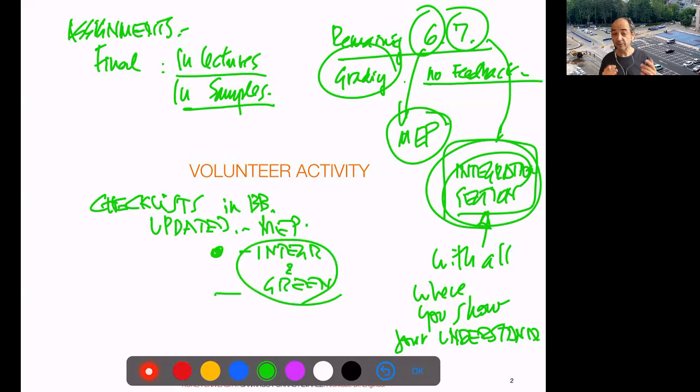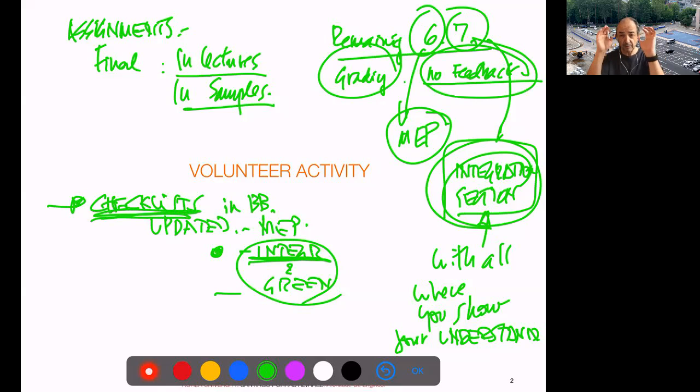Green is important, of course, and you have to do as best as you can, but the integration is like the core of the course, like the conclusion of everything you do. And this is one of the comments I make in Blackboard. If you don't have feedback, just go to the checklists and you will be able to see what you are missing.